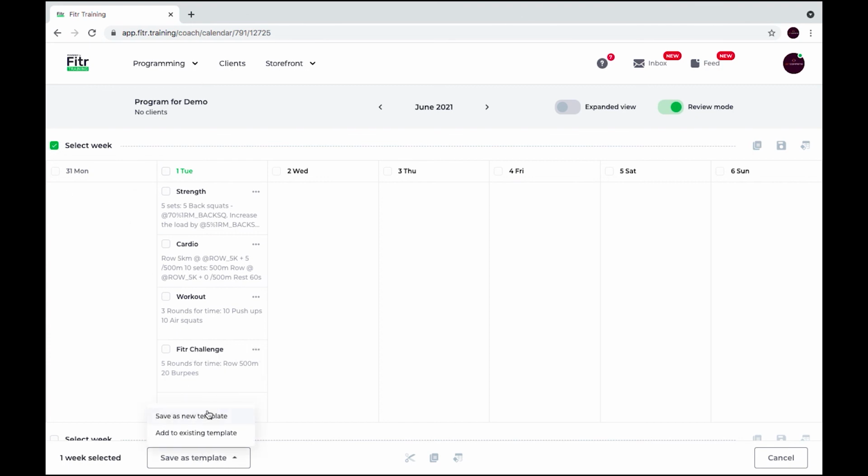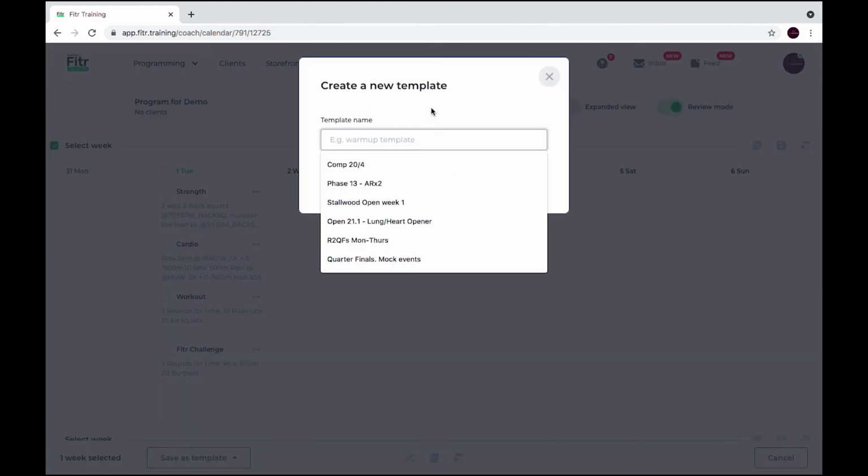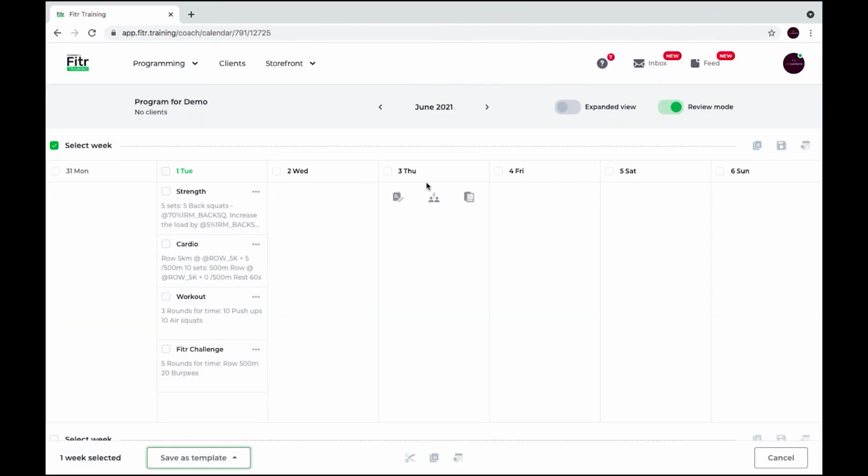So it works in the reverse way, where you can either go into the templates and create a template that way and then drop it into a program, or you could be in the program, have a week that you've created, and then save that as a week template to be able to drop into other programs as well. So it works both ways, whichever way works for the coach.